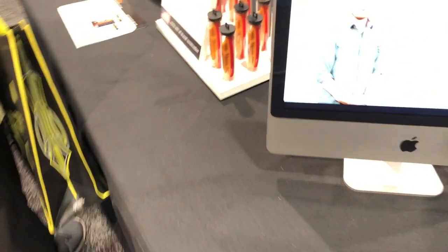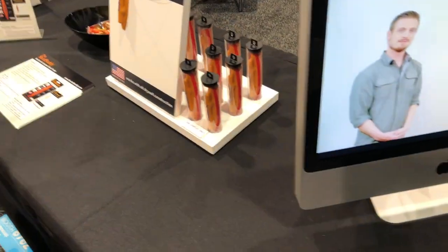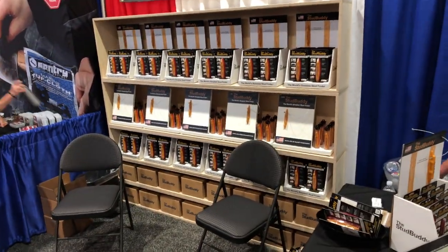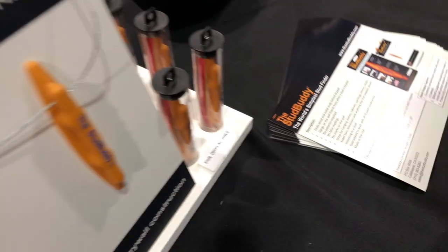You can do that with the StudBuddy. They're available at a lot of the big box stores right now — Home Depot has those. You can go out there and check it out. The StudBuddy is going to help you save a lot of time in finding those studs. And of course, there's no batteries needed with this one like some of the other ones. You can go out to thestudbuddy.com to find out more information.